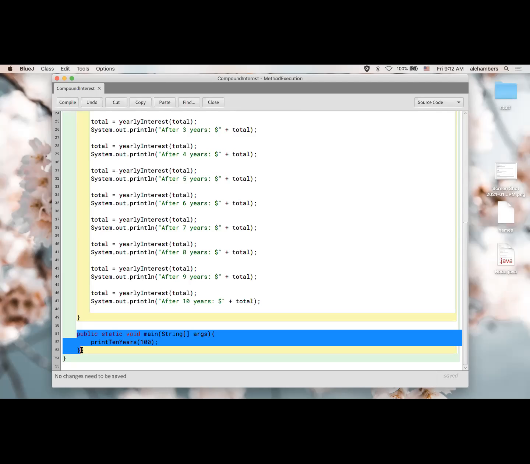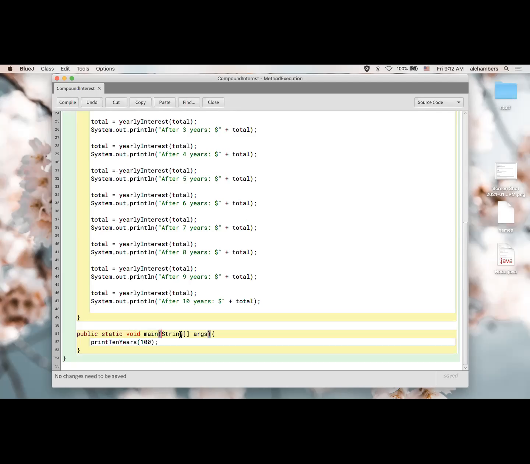And then the last thing I wanted to comment on is string args. I see a lot of people making methods where the input to the method is string args. We don't know what that means yet. You certainly don't know what it means. I know what it means, but you don't know what it means. You should never write a method where the input is something that you have no idea what it means. So string args is specific to the main method, right?